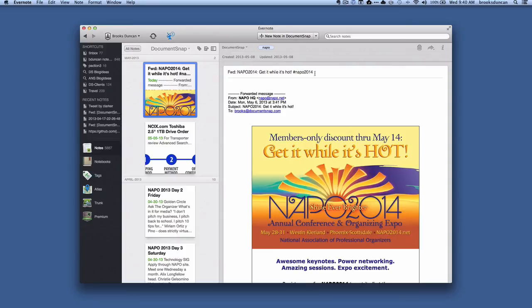I thought I did, but obviously I didn't. So all I need to do is give it the tag NAPO 2014, and I'll get rid of this here. And that is what happens if you mess up and do this without having the existing notebooks and tags. It'll just keep it in the subject line for you. So it's a good way to see what's not working.